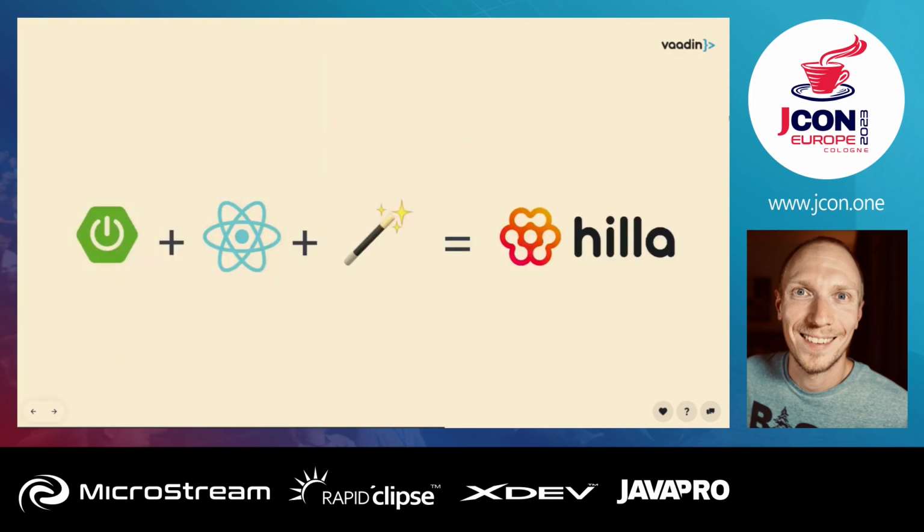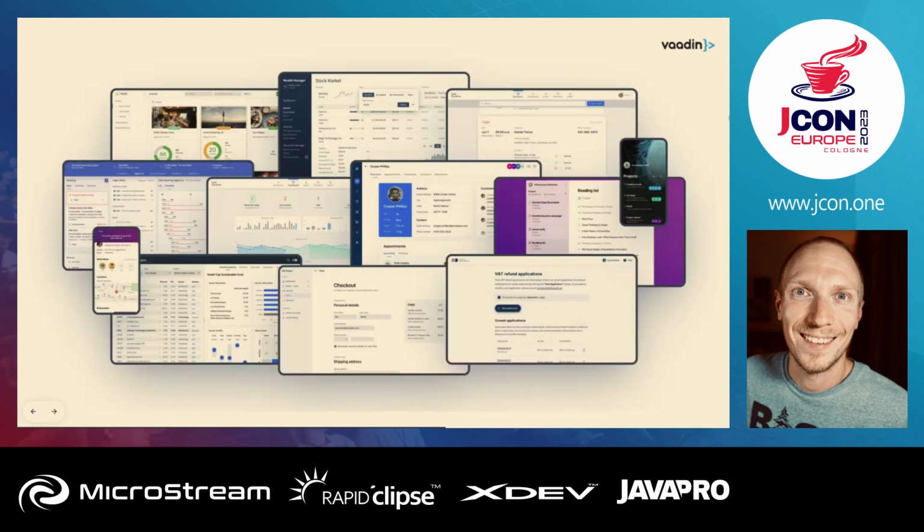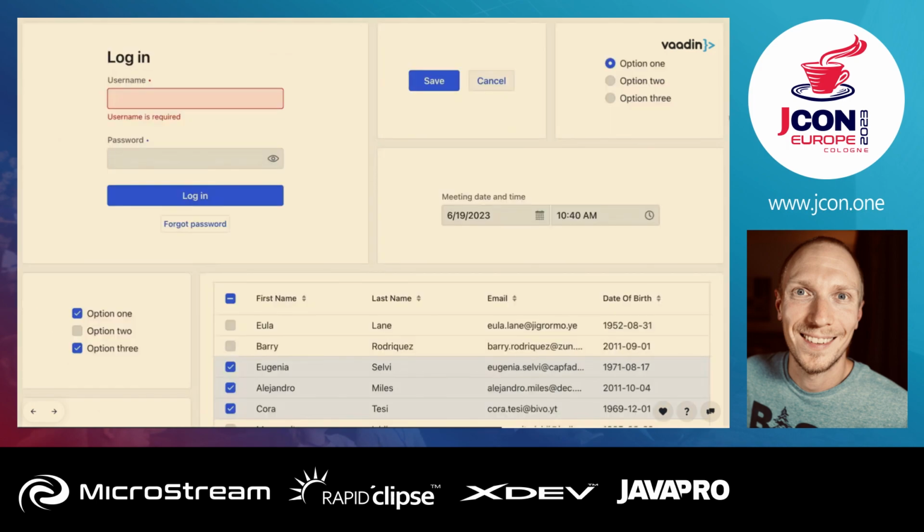So what Hilla essentially is, is a Spring Boot backend, a React front end, and a little bit of magic. That's what Hilla is essentially. What we're trying to do is make it easy to build actual meaningful applications. So we're really focusing on these more data-heavy applications that might have complex data models, lots of grids, lots of forms, lots of real-life stuff. The way we make this more productive for you is that, first of all, we have a large library of all the UI components, all the building blocks you need when you're building an application.